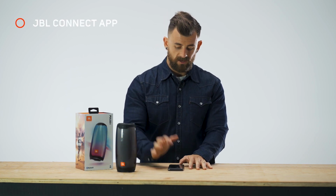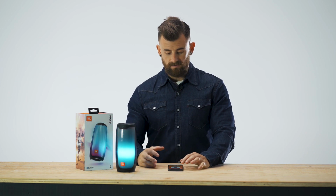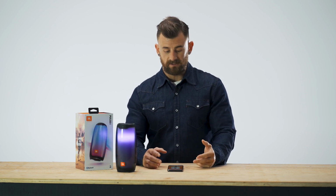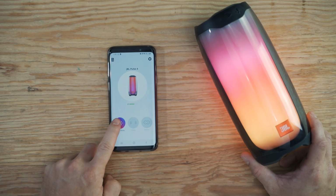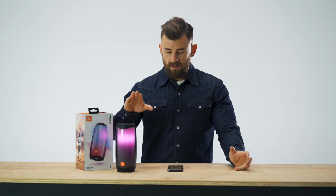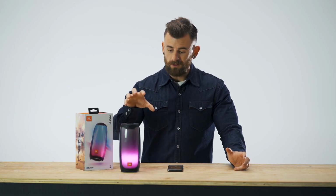Okay, let's talk about the JBL app. We're going through the JBL Connect app here. This is where you're gonna have all of your speaker products. Super easy interface here. So you can see here on the home screen, we've got our products there. I'm gonna click into JBL Pulse 4, and then you can see the super easy interface. So we're gonna get a light show to start with. I'm gonna talk about how we can change up the look and feel of the actual light system here.